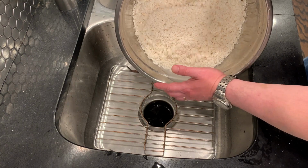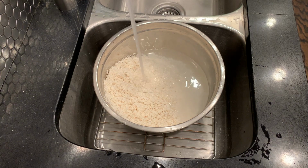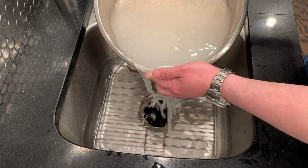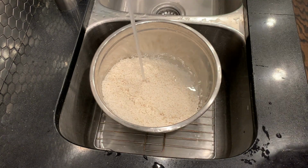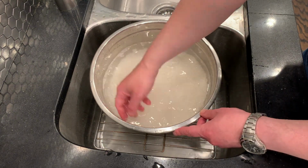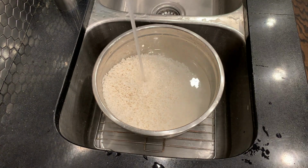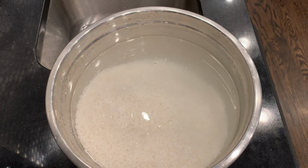So I am interested in finding out what the effect of SSALJUK is. But going to have to be patient. We're just washing rice for now. I do like showing all the rice washing and stirring. It's an important part of the process. You know, this is brewing, washing, stirring, waiting. That's what fermentation is about, and this is the process of brewing rice wine. So I do like showing it to you.